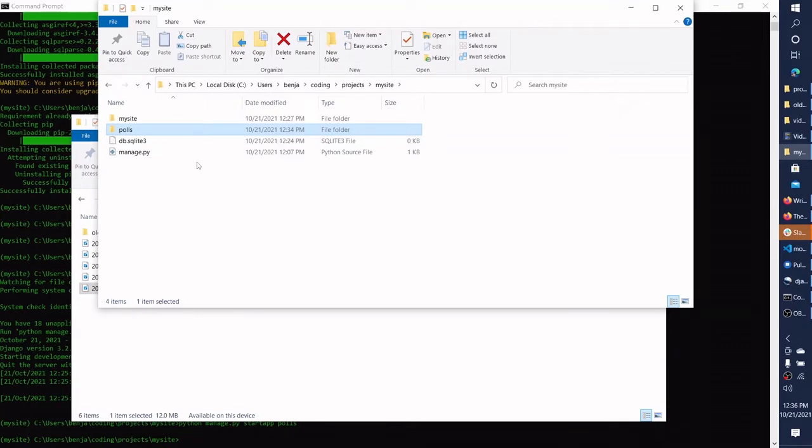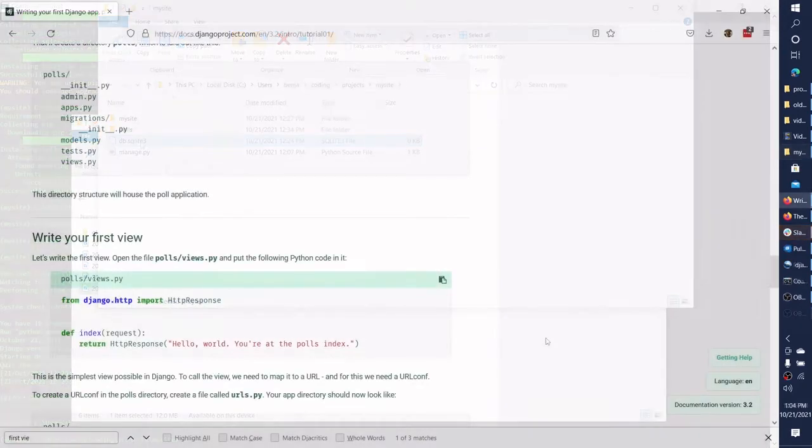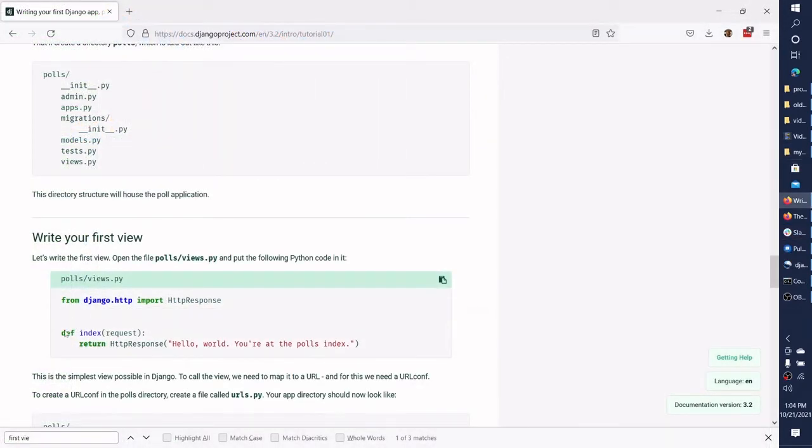Now, if you want to use another database system, MySQL, Postgres, whatever, you can change that in the settings. But by default, the database system is going to be SQLite 3, and the database file will be right here in the root folder. And this first view that they're going to have you write is not something that's going to be used in your app, but they just want to start with something simple so that they can show you some other concepts. So we're going to go ahead and do that.